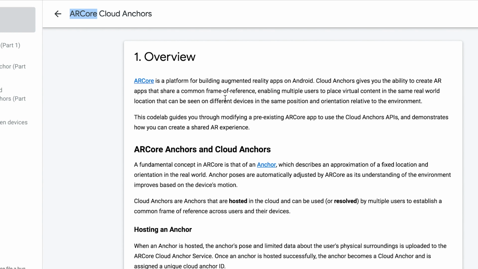Now, we could make this app with ARCore and their Cloud Anchor feature, but the same problem exists, where we need to create our own server backend for storing the map and its associated data. Also, ARCore only allows you to store your Cloud Anchors for like 24 hours, which is okay for making multiplayer experiences, but it doesn't really work for indoor navigation.